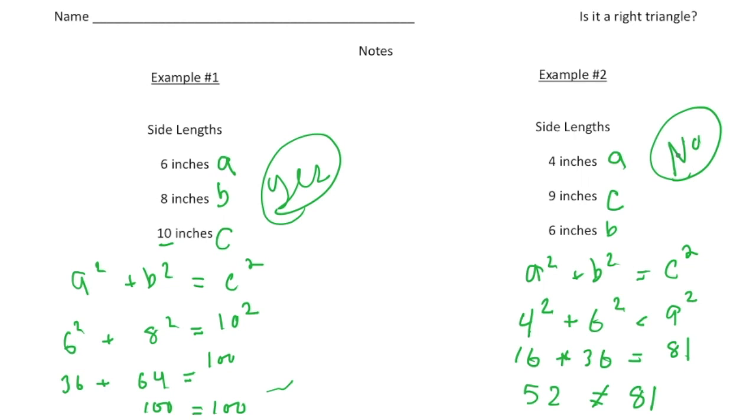All right. So to determine if a triangle is indeed a right triangle, you plug in the values for a, b, and c. And if the squares of a squared plus b squared added together equals c squared, you know that is definitely a right triangle. So why don't you pause the video and try the your turns problem now. And when you're done, hit play. You can see how you did. All right. Good luck.